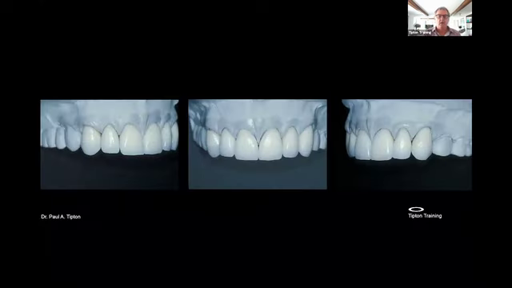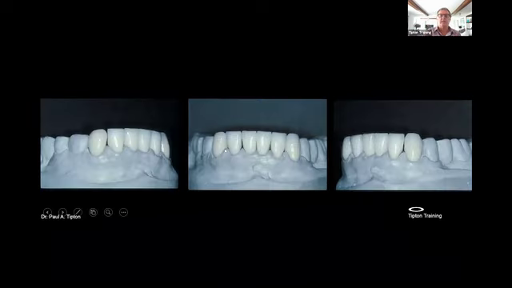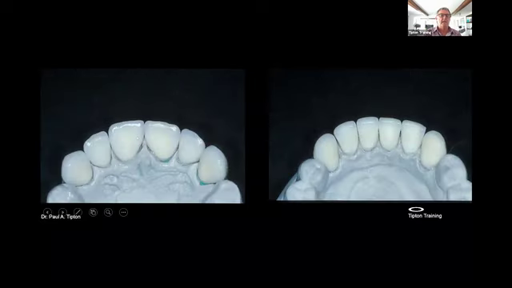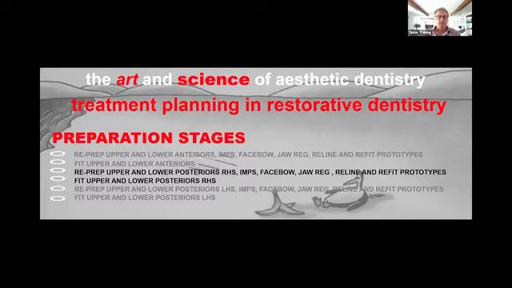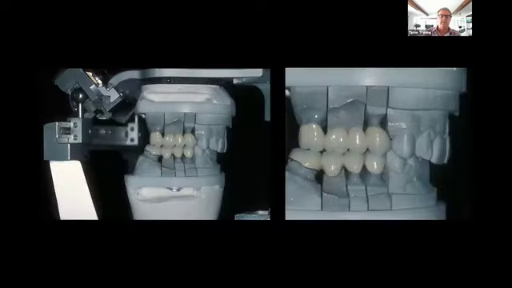So here again on the model, we've got our new restorations, looking a little bit longer because they're going subgingivally now, of course. And our lowers, exactly the same, a little bit longer because we're going subgingivally. Palatal aspects are now more concave, because we're not going to try and get that anterior tooth contact. We're going to be relying on this long centric. So we fit those in the mouth, and then we go to the opposing side. I'm now going to my right-hand side, and let's show you what this long centric really looks like.